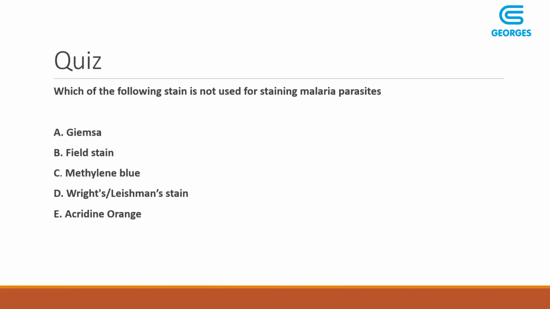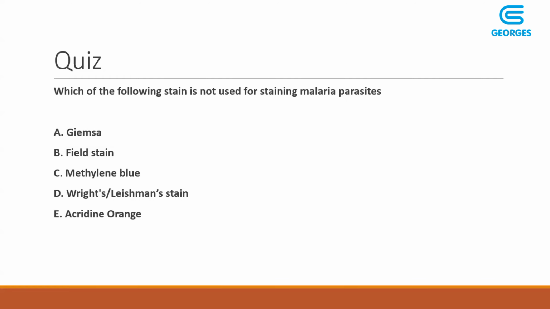I'm seeing Lucy Kim, choice C, methylene blue. That is the correct answer. Thank you everyone for participating. We will look at E, that was very much contested. You will see it as we proceed. Choice E, acridine orange, is used in the QBC method, and it is actually a stain for staining malaria parasites. So Peter, you can proceed. Thank you for taking the chance to answer. Everyone has gotten the correct answer in this quiz.